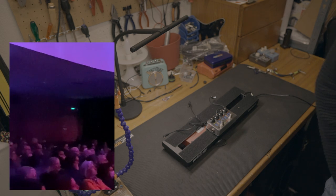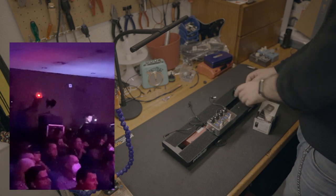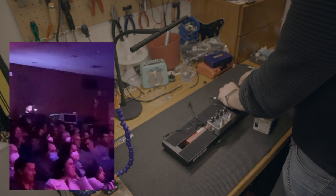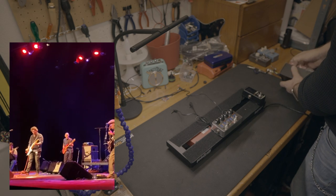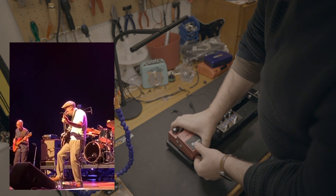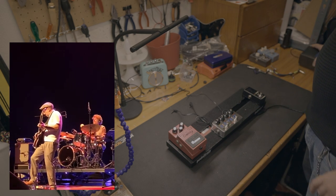A tuner, of course. I'll be using my trusty Polytune Mini, and it will be the first in chain. Reverb and tremolo are covered by the amp, so I'll probably be needing a delay for the slapback stuff, and I'll be using this Crate. I love this delay. This will be my last in chain, and probably that's it, because then I have tremolo and reverb covered.